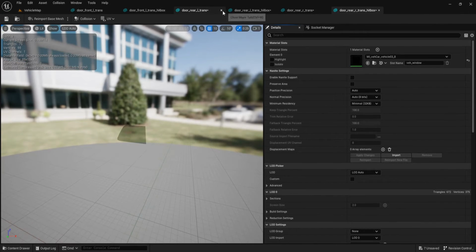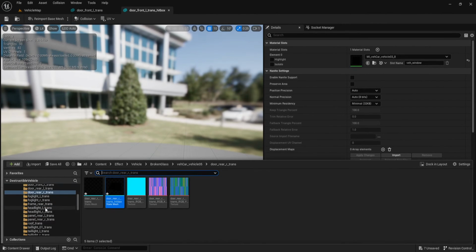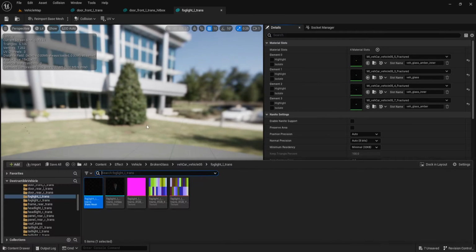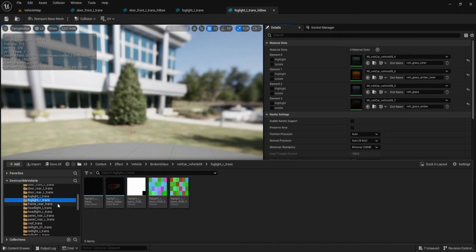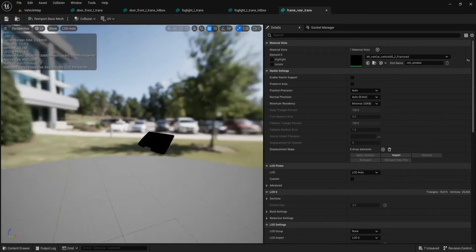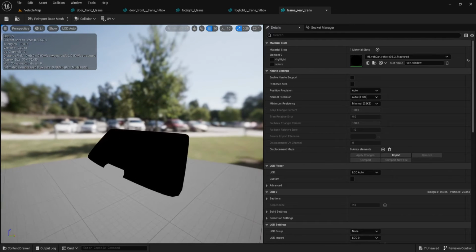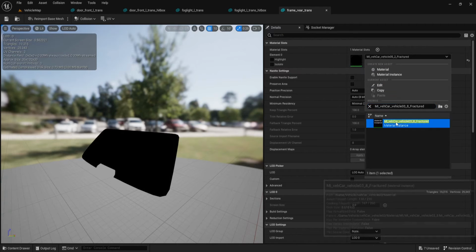Close this static mesh and fog line. It has the correct material. And frame rear trends. Paste this.